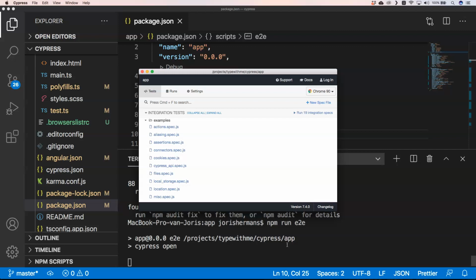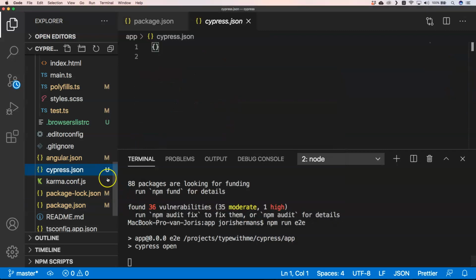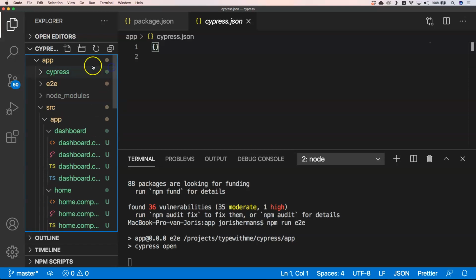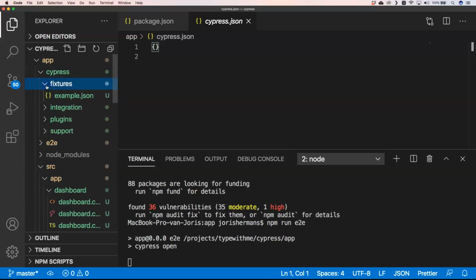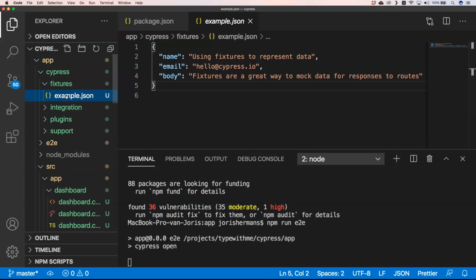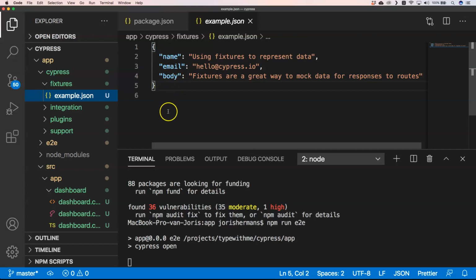you will see that it opens up an Electron app, like I said before. It also creates some new files there. So if we go here up, you'll see that we have some Cypress files. Here you have fixtures, which are just static things that you can use within your tests. If you want to have some name, an email body, or whatever, you can define a lot of things right here. These are just like a password or like some kind of environment where you want to go to, I don't know, whatever. Put it right here.